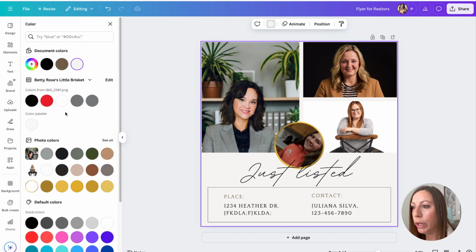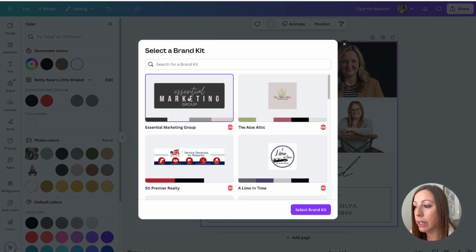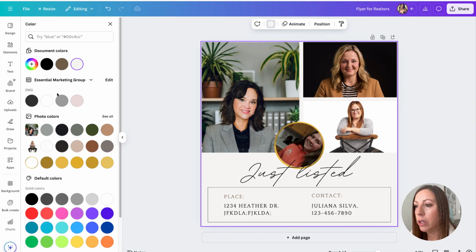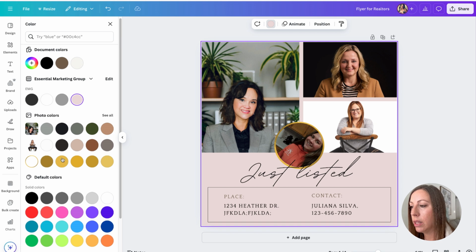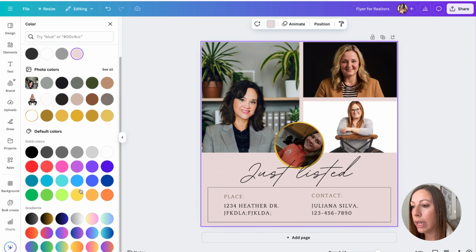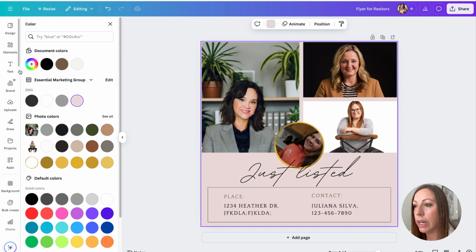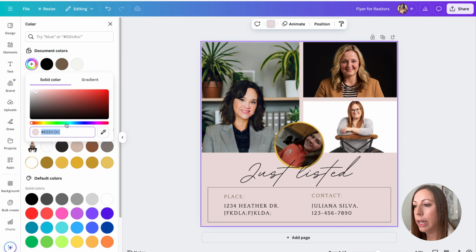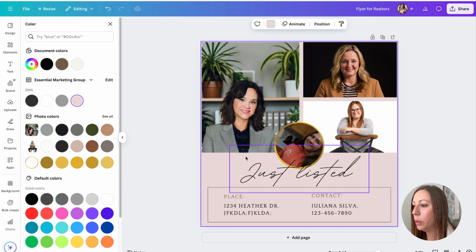So we are going to come over here. You can see you have the colors that are already in the document that you can pick from, or you have your brand kits. Okay, so I'm going to choose my brand kit. I'm going to select it. And now here are my brand colors. I want it to be this pink color behind, and we're good to go. You can also pick colors that are within the images that you've added. You can add gradients, which are great. We'll go into those later. Or you can put in a specific hex code that you like, okay? So we changed out the color.